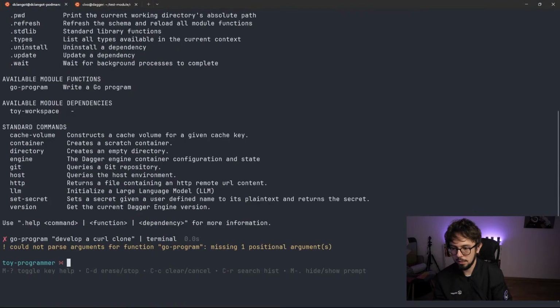So let's drop this. Positional argument. Come on. Go program.